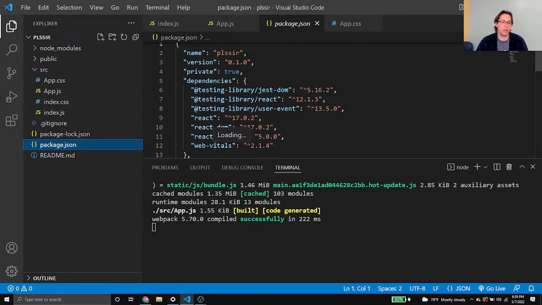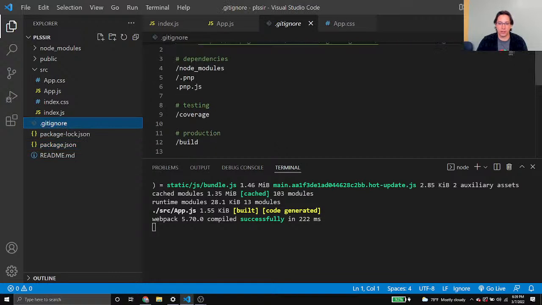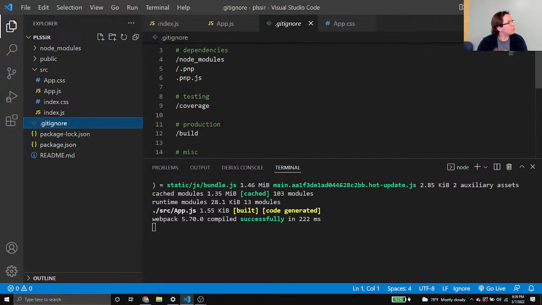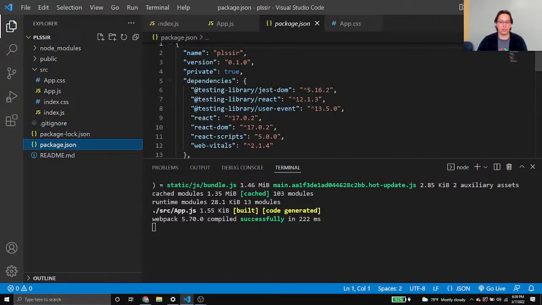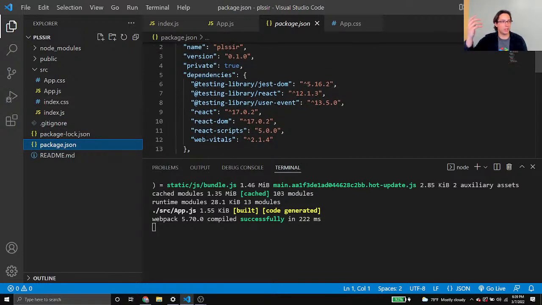Because when you upload something to GitHub, it even has a gitignore here, you don't need to keep the node modules. If you were to download this on your computer, you would type npm i, and it would read the package.json and say, all right, here's everything that I need to install, and then it would install it for you.